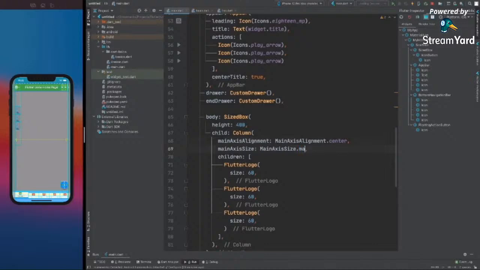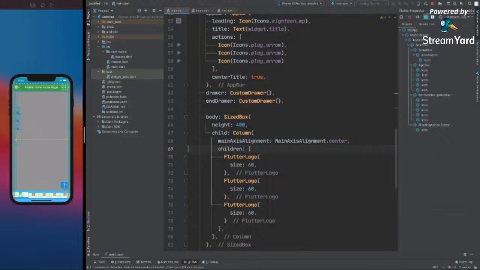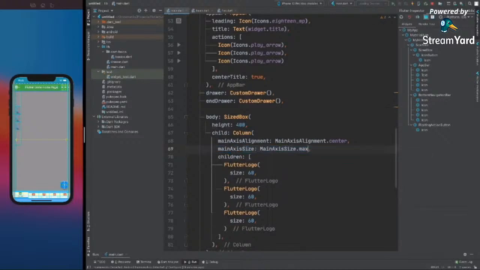Okay, and if I make it to max, let's see what happened. So if I explicitly pass height to the column, this main axis size will be nullable. Okay, if I remove it, you can see the same output. But if I remove this height, then you can see its effect. It is the item max. If I do it minimum, then it will be a minimum.